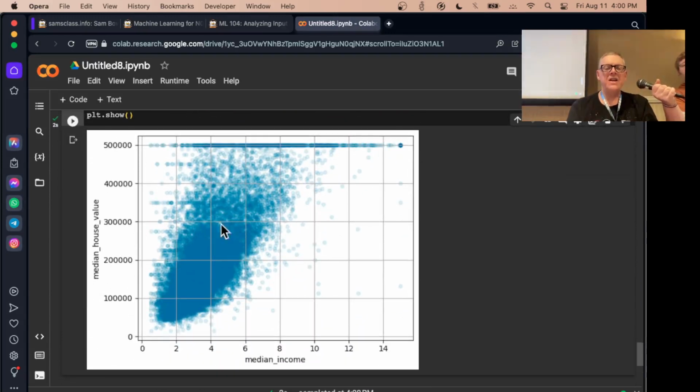Now you can see the first problem I noted before. What is this garbage? A huge pileup of data at $500,000. That doesn't look right. You can see there's 450,000, 350,000, and look at 370,000. There's another block of data which looks out of place. That probably means that some of the number data we had to feed in here was wrong, or rounded off, or put in the wrong category or something.